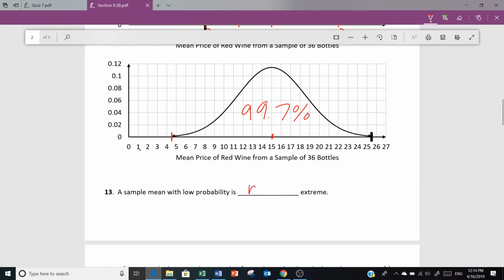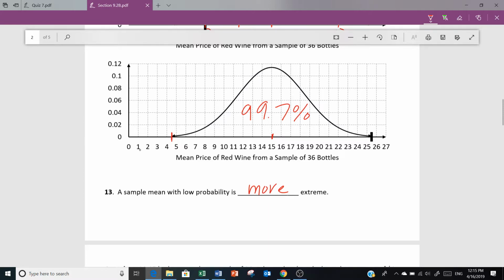So now we have a way to figure out whether we should reject, and that's to look at this probability. Are we going to reject when we have a small probability or a big probability? Small. Small means more extreme, more likely to reject.